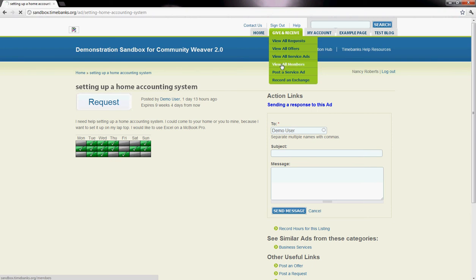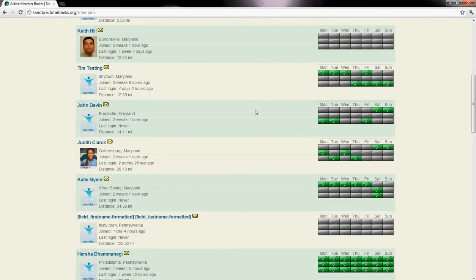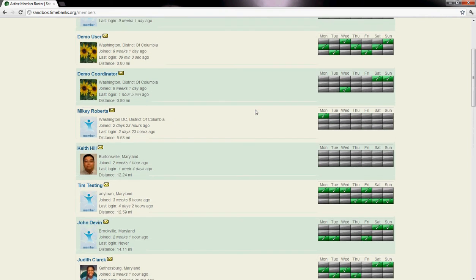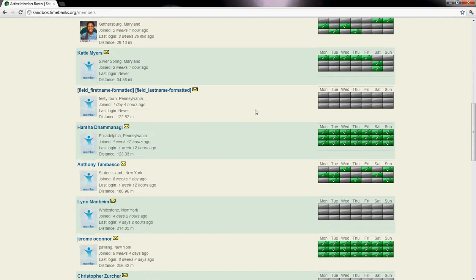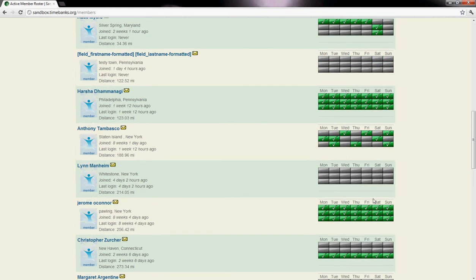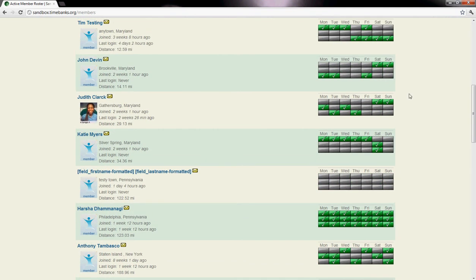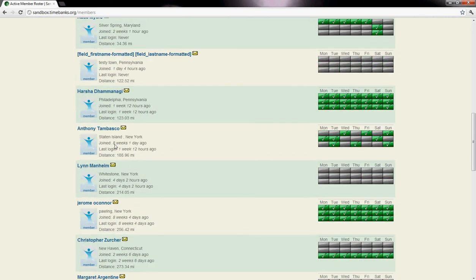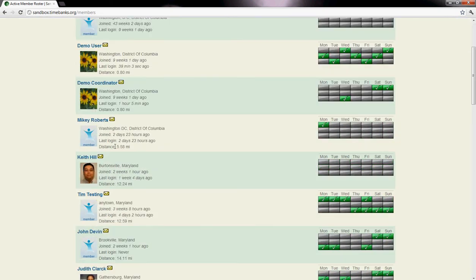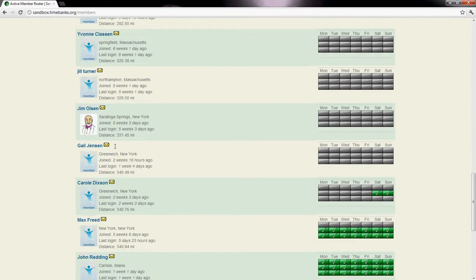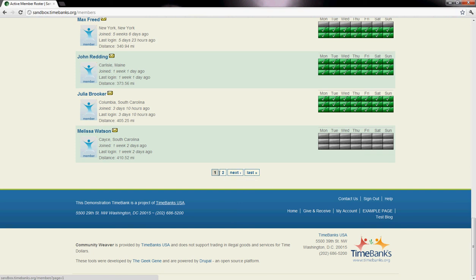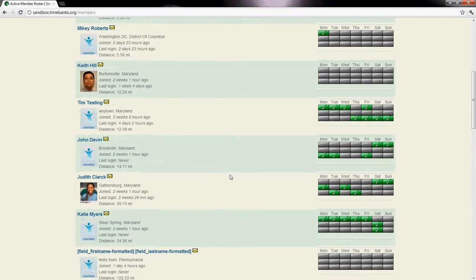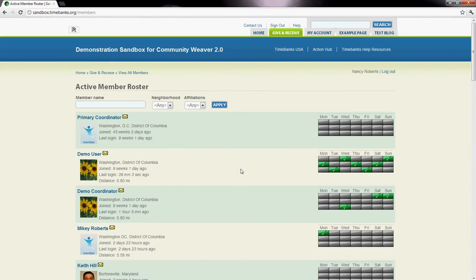The next thing is view all members. So this is great if you want to just browse members and see if people are available. Maybe you have a community project which is going to take place on a Sunday morning, so you can just quickly browse down here and say, well, I got a couple hits here where I might be able to reach out to these people. I'd probably just mark down their names and then send one mass message to everybody, which would probably be the best way to do it. So just know that you can browse. There's multiple pages, next page, last page. It's typical that way of navigating.